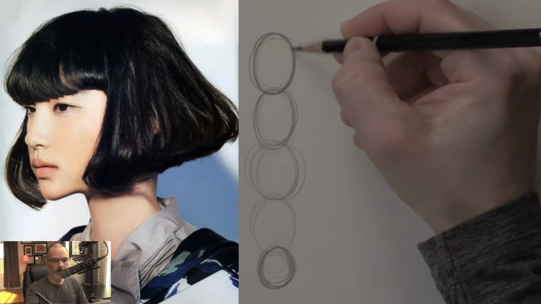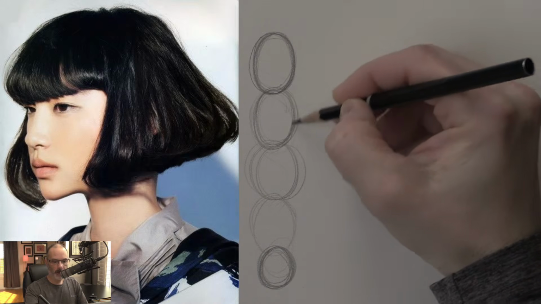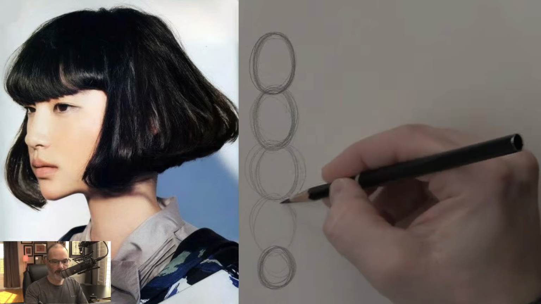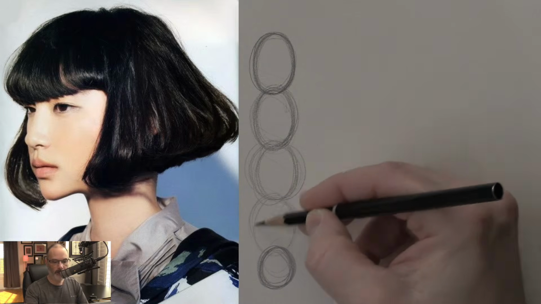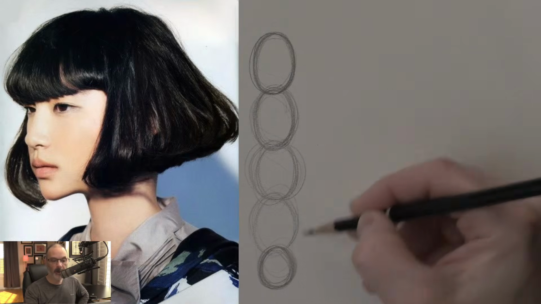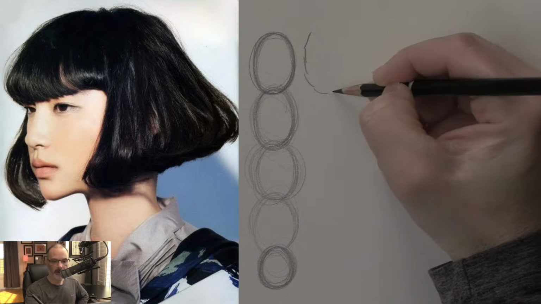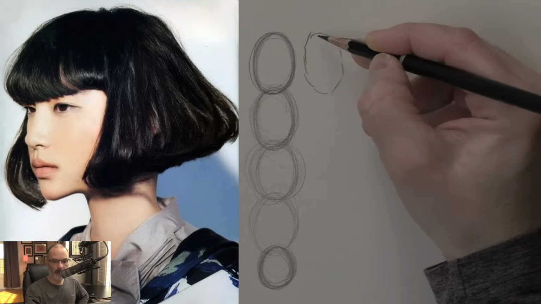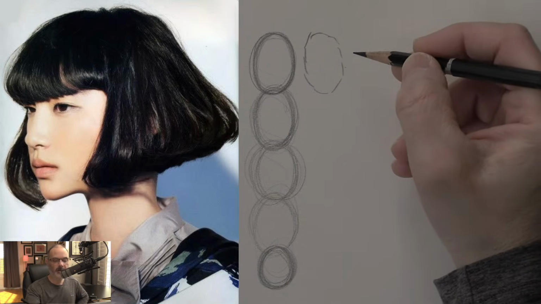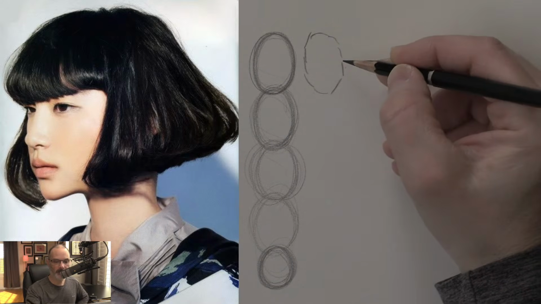Now, when you draw the ovals, do not lift your pencil off of the paper. Keep your pencil on the paper. Why, Matt? Why do I need to do this? You need to do this because the majority of people draw like this, where they constantly lift their pencil off of the paper, and that is called chicken scratch. That is where a line on the paper is a tenth of a second.